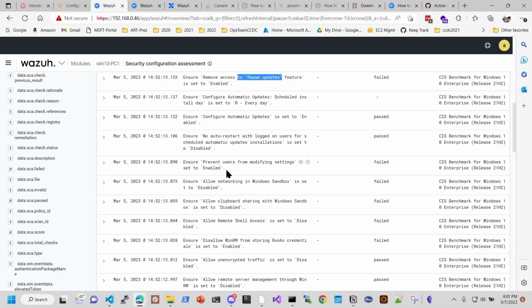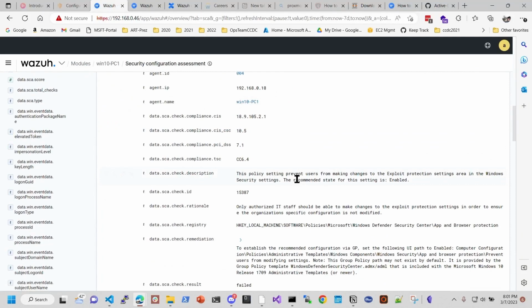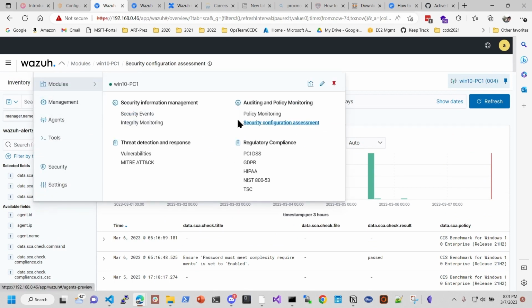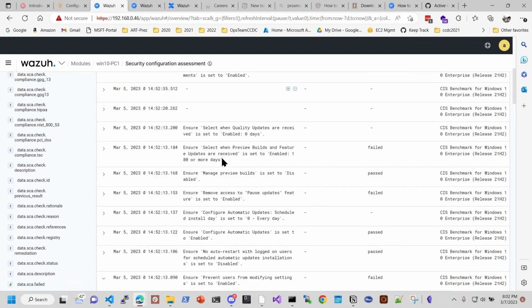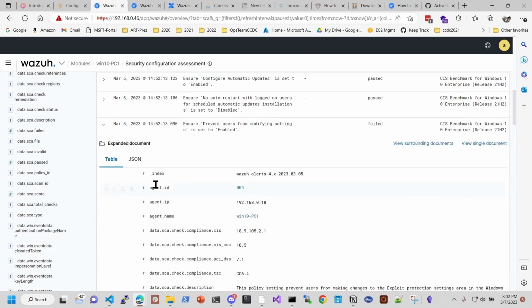What settings? Quick question, Jesse. Was it only support CIS benchmarks for hardening, or does it support other frameworks? Do you know? From what I can tell, this very specific feature, the security configuration assessment, is just the CIS. Okay. From what I can tell. But it does other things, right? It has these other things that it does, but this very specific security configuration assessment is the CIS configs, which are good and not so good.